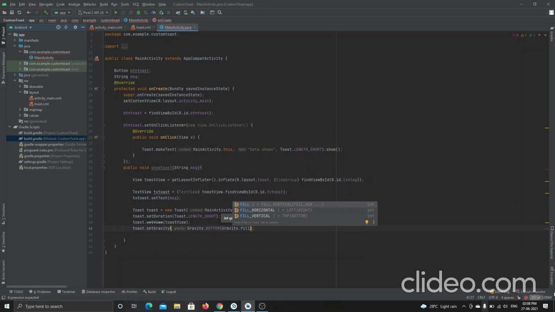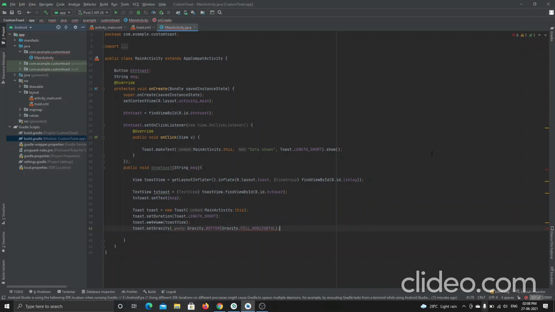It acquires the full width. Like that, I will use fill horizontally. Fill horizontal is nothing but that. I will fill it horizontally, and I will pass the coordinates, that is 0, comma 0. This is an x offset and this is a y offset.